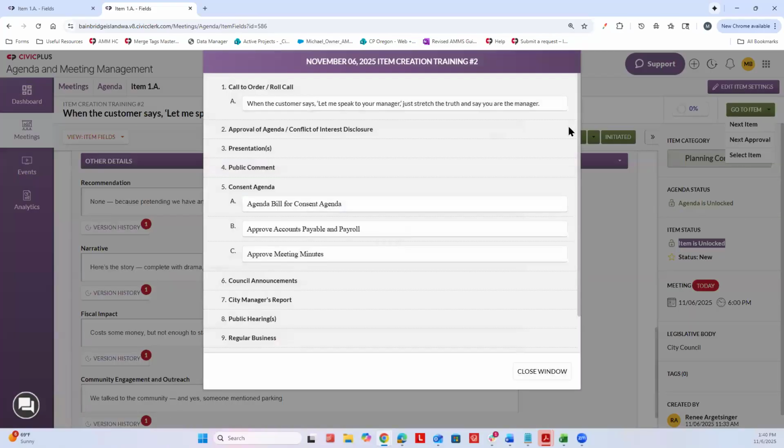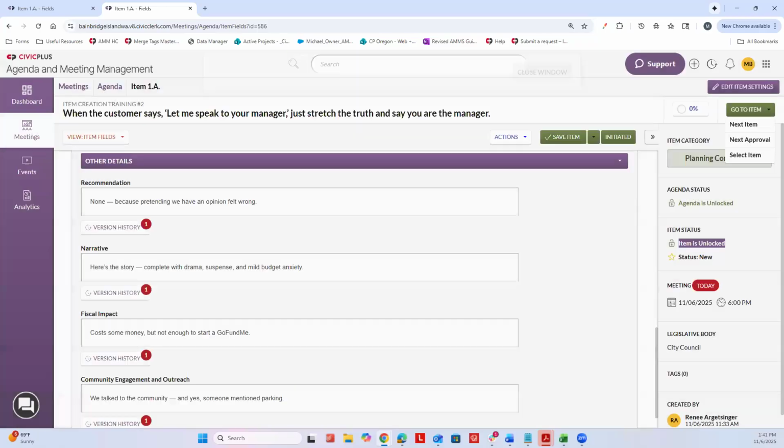And what it does is pulls up a miniature agenda, right? And then I can go directly to those other items and fill out that bill's fields so I can do it streamlined rather than having to back out of the agenda and take the circuitous route, right? It's kind of a shortcut to ensure that you can get this done with expedience. All right.